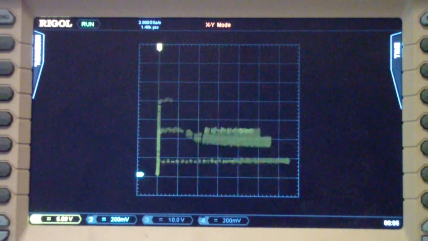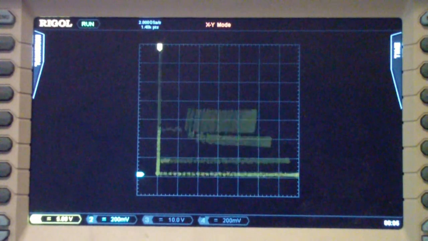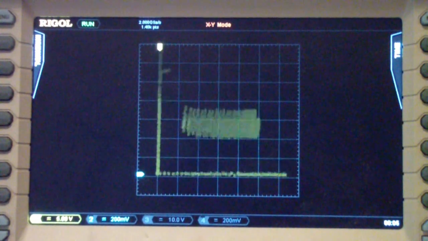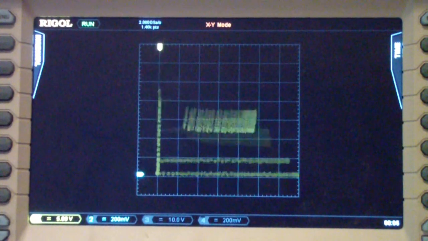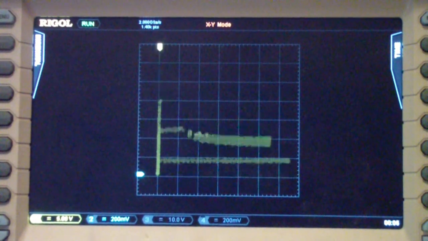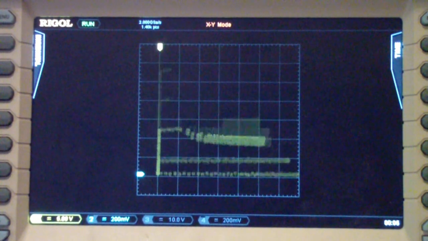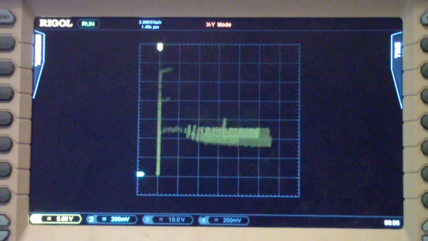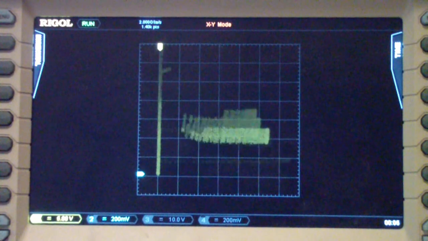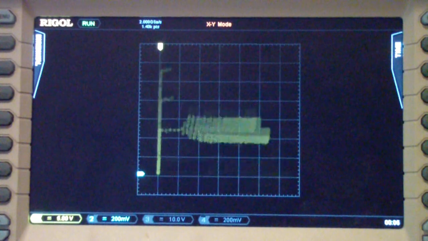So once again, hope you enjoyed this and this makes about my fifth or sixth, maybe tenth video on curve tracers of various kinds and signature analyzers and so on. But my recent work with that Syscomp SIG 101 signature analyzer reminded me that I had this old Judd Williams sitting out in the garage. And so I got it out and fixed it and it does work, sort of. Hope that you'll look forward to some more videos, maybe not on curve tracers, and also have a very nice day.